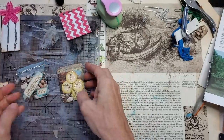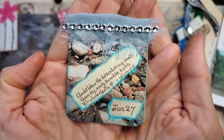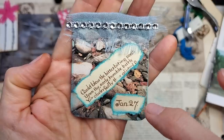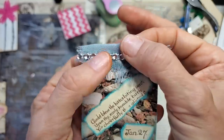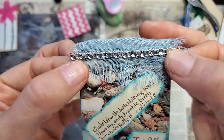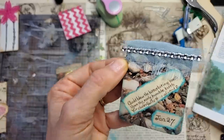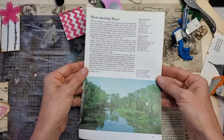And this is actually the first one I made. I was just playing around, with a little tear out from an Edith Holden page and another little Edith Holden page thing. I just used some blingy stuff and a little piece of material at the top, a thin piece of blue muslin. And this book page, I'm going to show you the back. Nothing fancy, but hey, we're just having fun today, playing. This was a page that looked like this that I started with.